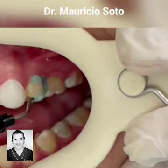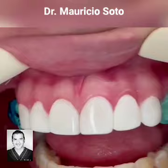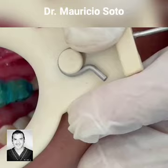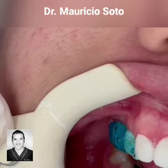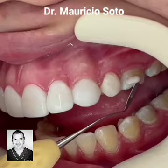I am going to do both sides at the same time. She had previous instruction for orthodontic purposes. For this reason, I am going to go up to the first molar. I like to do 10 at the top because it looks better to me this way. First layer in the molar now.